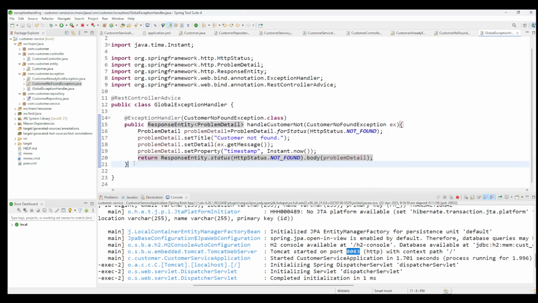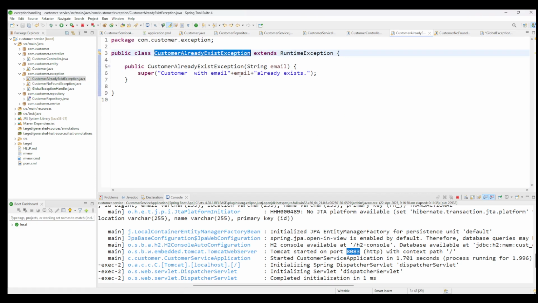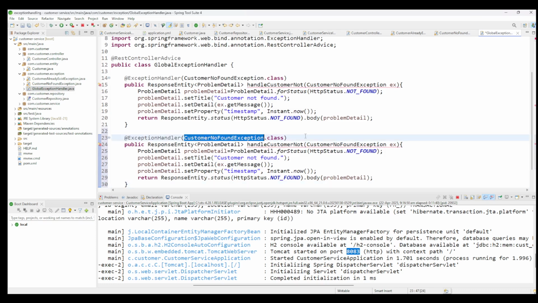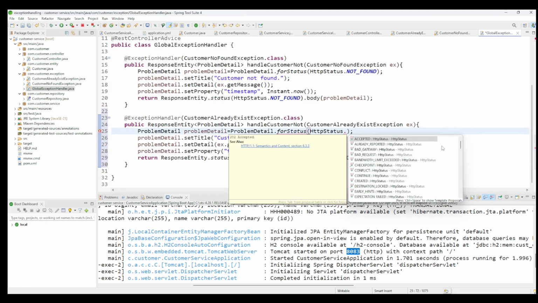Now in a similar way we can handle one more exception, like customer already exists. So we can copy this, and here this is the customer already exists exception. This will occur whenever we try to create a new customer for an email ID which is already there. So we need to change the status. What status can we set? For customer already exists exception, HTTP status conflict.